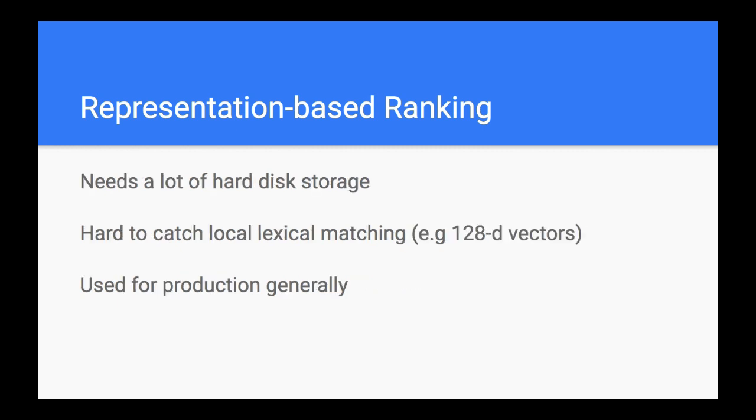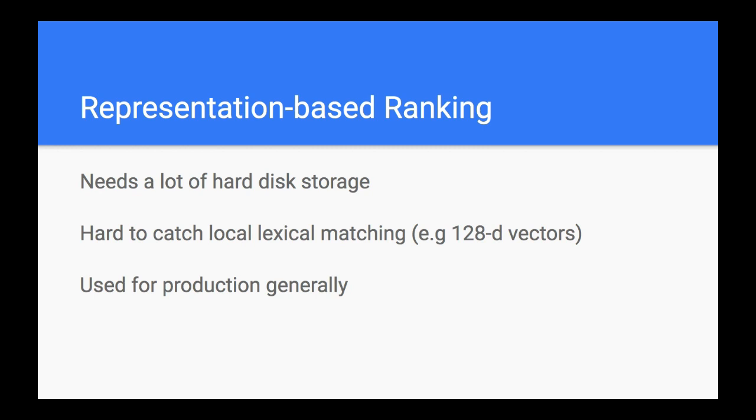Okay, so there are some weaknesses with representation ranking. The first one is you need a lot of hard disk to store the text embedding. Like I say, if you have 1 billion documents, you need to store 1 billion vectors that represent those documents. That's super huge. If you have ever done a smaller project to calculate text embedding and do some search, it's actually very huge. You need a lot of hard disk space to store, especially if you have a database as big as LinkedIn or even Google. That's really a tough job.